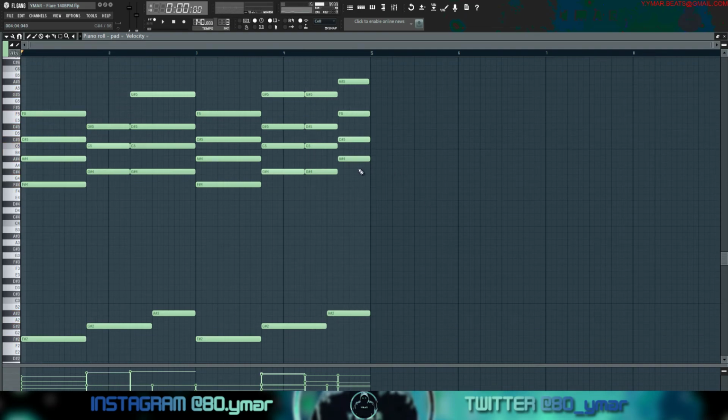As you can hear, this really gives that bouncy feel, because it's kind of reversed, you know, the waveform just gets bigger. So yeah, it's super cool.